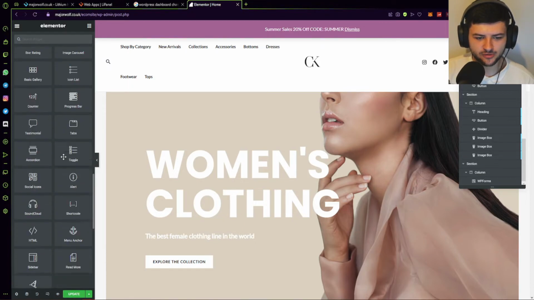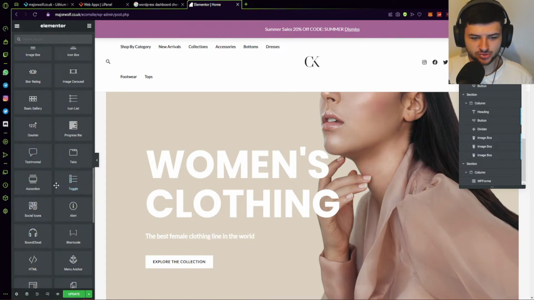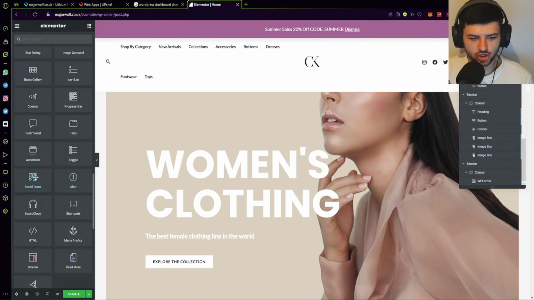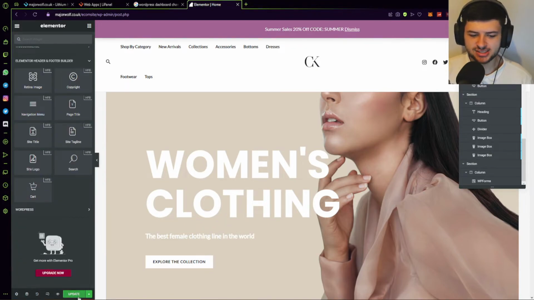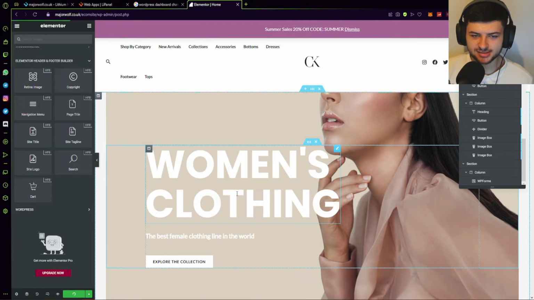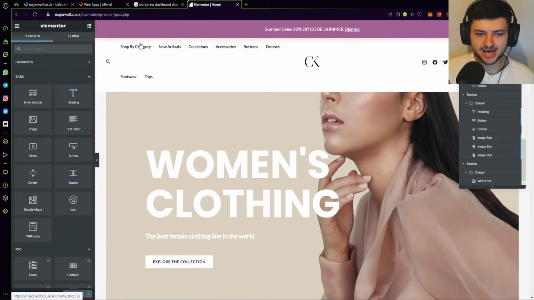And then we have a lot of pro features down here, which we don't have unlocked, and a lot of general features like star ratings, testimonials, different alerts, social icons, a lot of content which we can add. So you just need to kind of get to grips with this content system, how to use it, and that's how to edit pages with Elementor. So let's now go back to our dashboard and let's just go through some of the plugins and the settings and show you how to set those up if you want to change them.